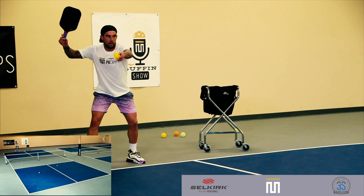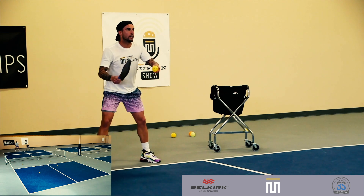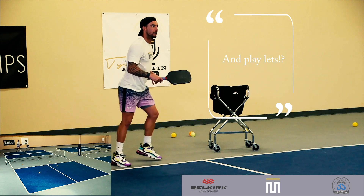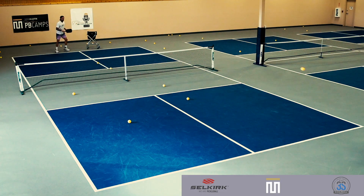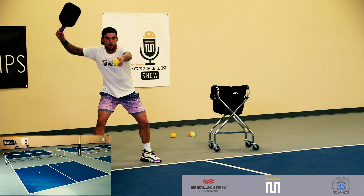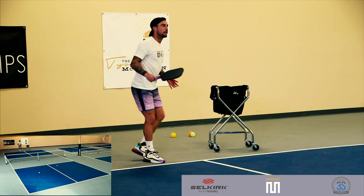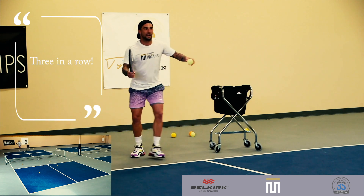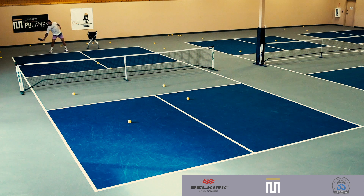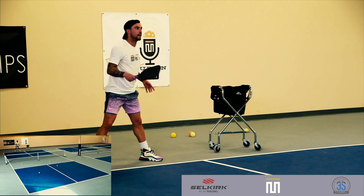Tyson figures out here that it's as the ball is rising that he wants to hit it — it's got a little bit more kinetic energy if it's still moving rather than when it gets to its peak. The peak gives you the advantage of having a higher impact point so you can flatten it out, but if what you're looking for is speed — which is typically what Tyson's looking for — having that ball still moving a little bit when he hits it becomes an advantage. You'll notice he's not dropping the ball from as high as he could, and it'll be interesting to see if over time that seems to change.